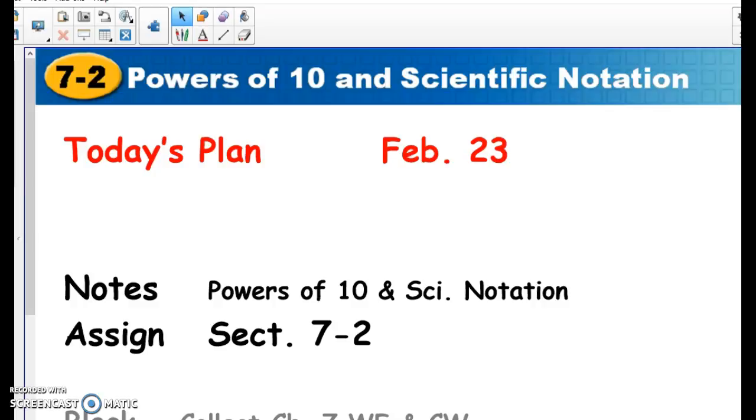So scientific notation is used mainly for writing really big or really small numbers. You wouldn't use it to write like 1,000 or 10,000, but when you're talking about how far away the sun is or how small a cell is, where you don't want to write out all those zeros.